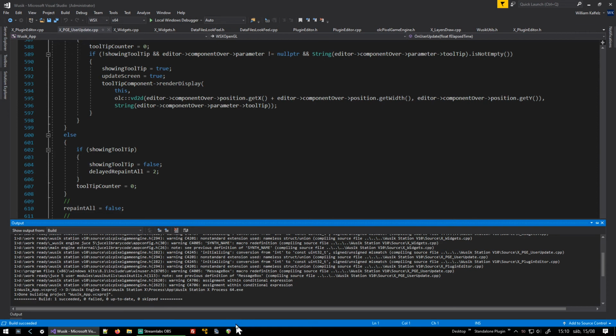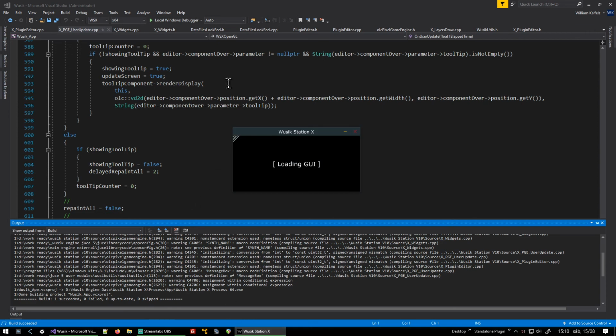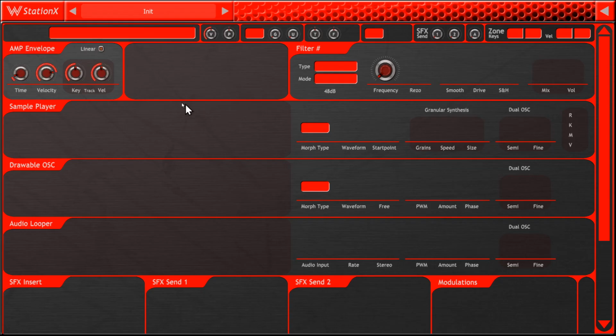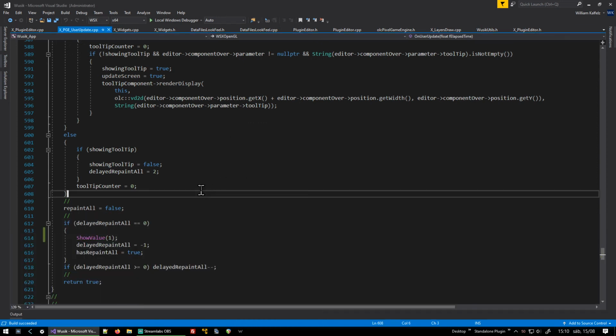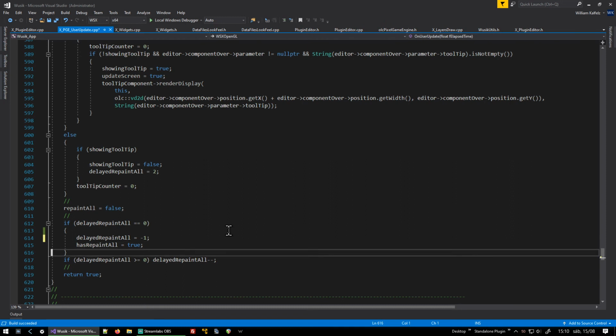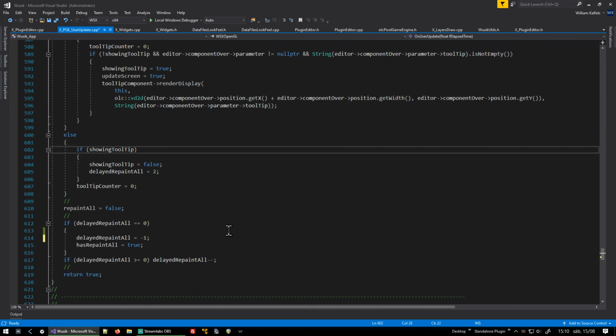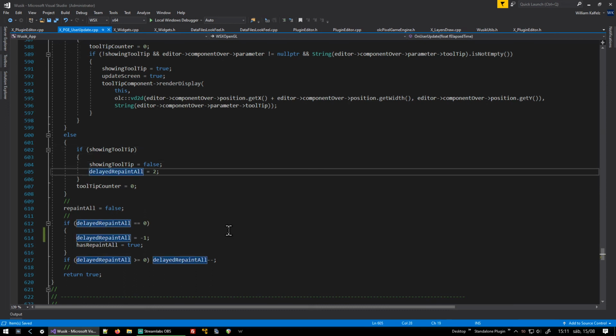I figured that one out. Let's see. Linear tip goes away and it sets the layer repaint off for some reason. I have to figure out why it's doing that. Showing tooltip. Oh, here. Okay, I see now.